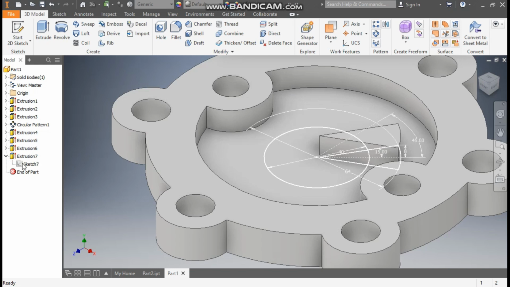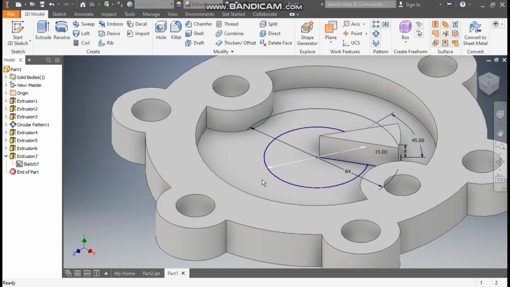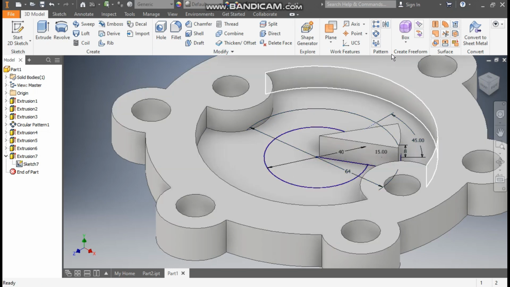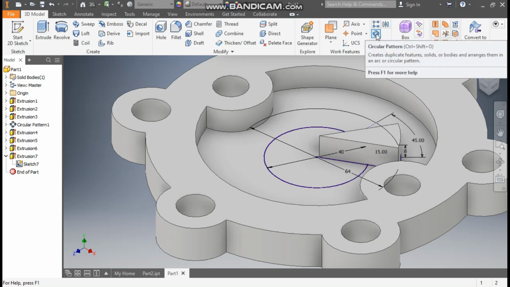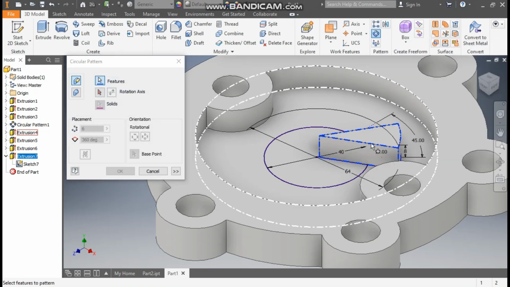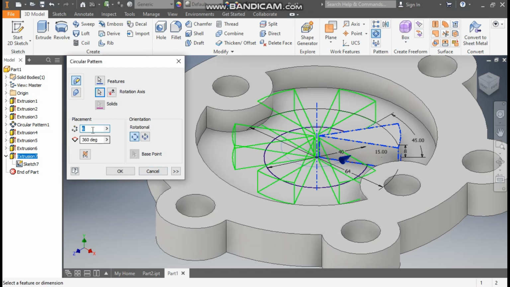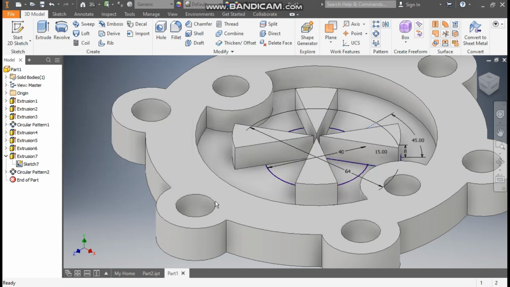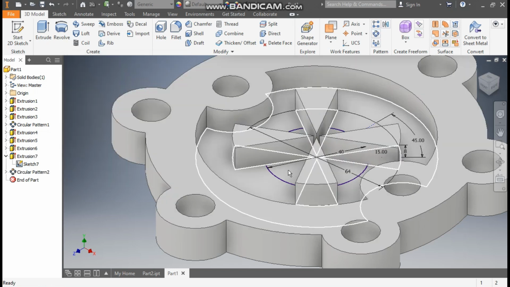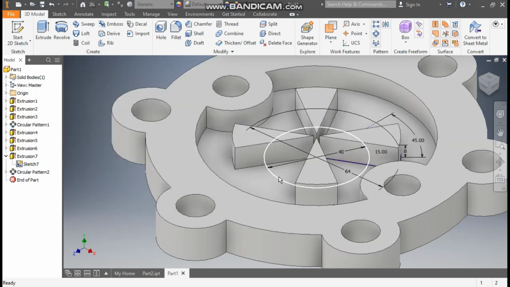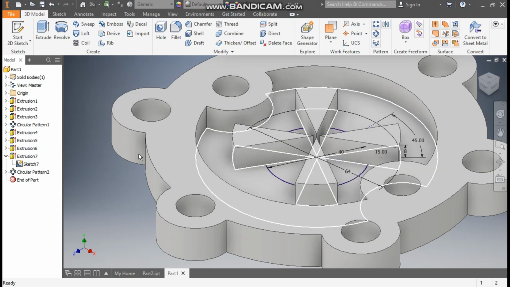Now go to sketch, make it visible. Now here I'll make first pattern of this. Go to circular pattern, select this feature, go to rotation axis and select this face. I have a pattern of 4 and press OK. Now I've taken this pattern here. If I had taken this sketch also, I would not be able to make the pattern properly. It would construct the process, but it would have made multiple bodies here.